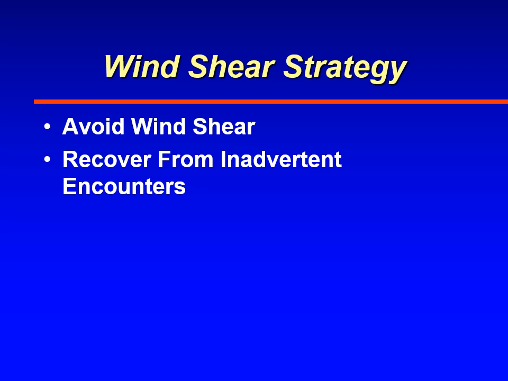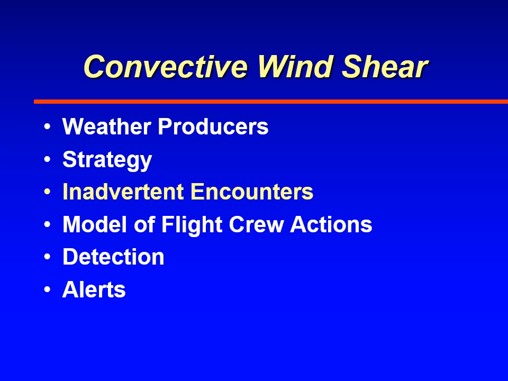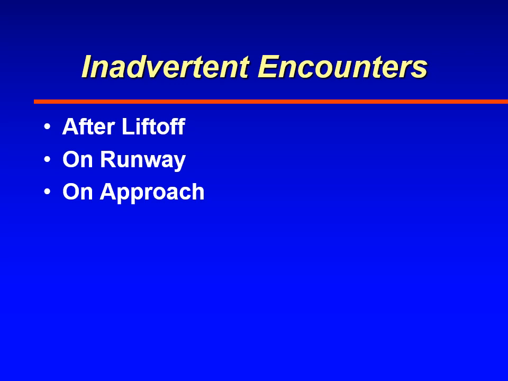Back in the 1980s, the FAA put together an advisory circular helping pilots identify wind shear. So what we're going to do is go through the inadvertent wind shear encounters. Next, we'll talk about inadvertent encounters with wind shear. We will look at 3 different scenarios where wind shear may be inadvertently encountered, and those will be right after liftoff, on the runway as the airplane is accelerating, or as an airplane is approaching to land.